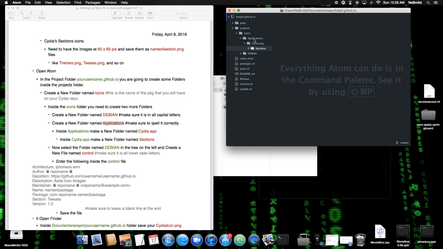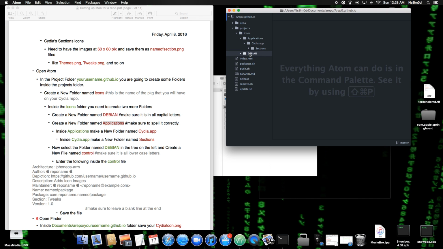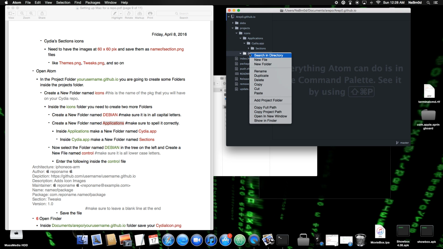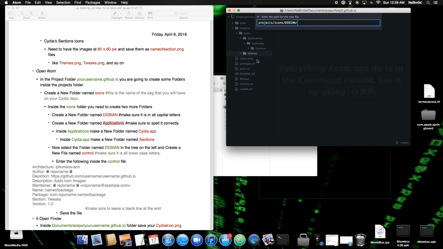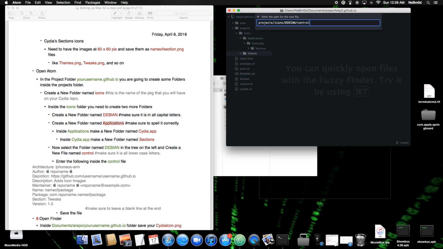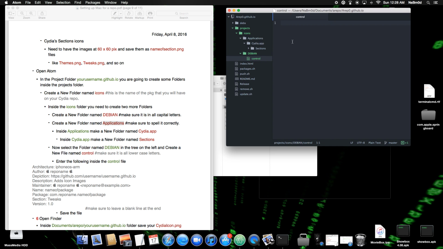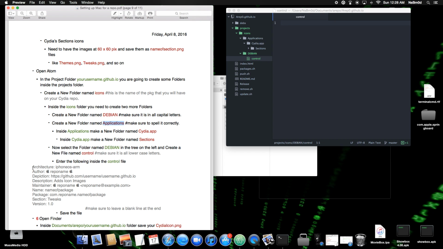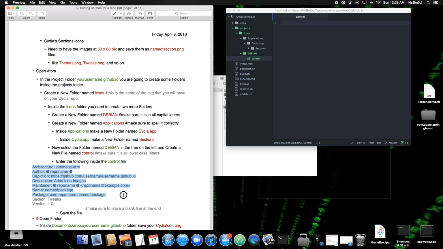And inside of the DEBIAN folder, which is what we're going to do now, we're going to make a file. We're going to call this control, all lowercase. And inside the control file is where you're going to copy in all this stuff.